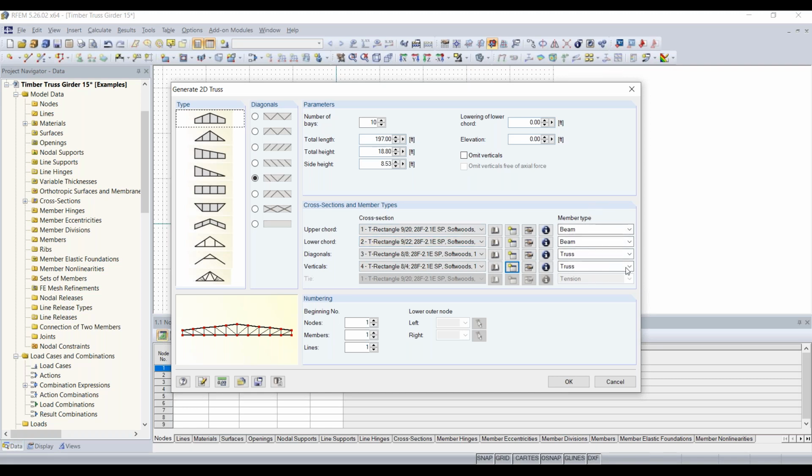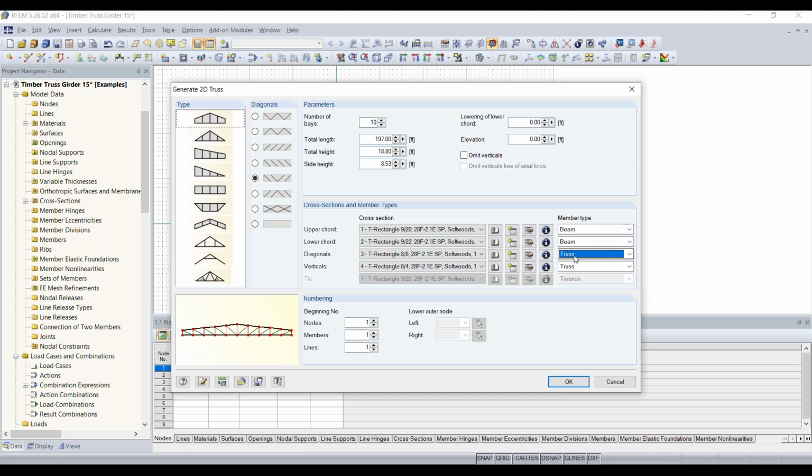We also have member types defined here. For the upper and lower chord, we have beam type selected. For the diagonals and verticals, they are truss types. The difference between a beam member type and a truss member type is that a beam has fully fixed connections in all 6 degrees of freedom, so the translation and rotation is all fixed, and moments will be transferred between connections.